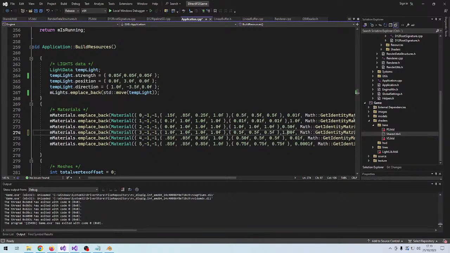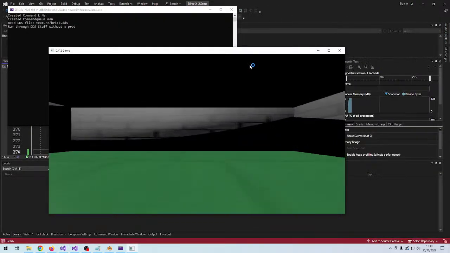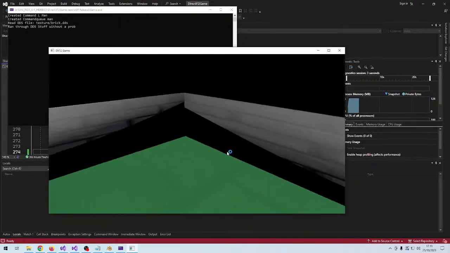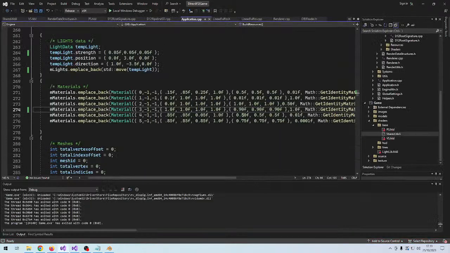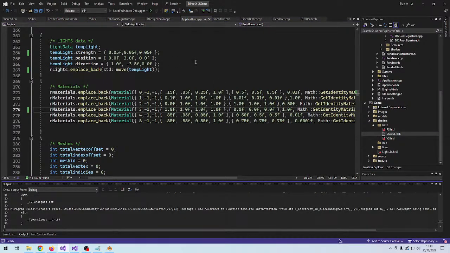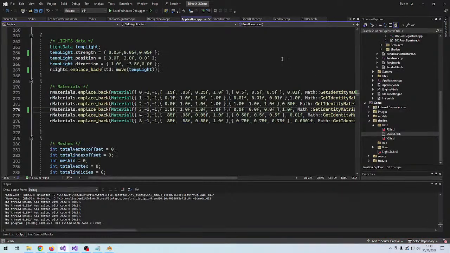The roughness could perhaps be like that. Okay, that definitely didn't help. Let's just turn it off. The Fresnel still doesn't help a lot here.